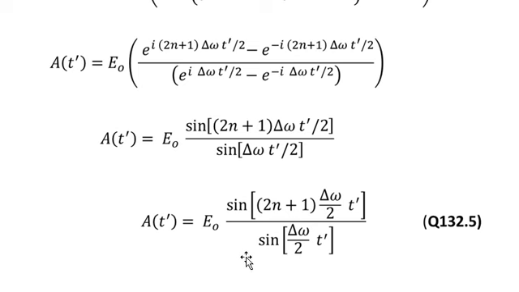So you see that this is the amplitude that we have obtained in equation number 5. This is the resultant amplitude. And you know that this resultant amplitude depends on the value of 2n plus 1, where 2n plus 1 is the number of longitudinal modes. But if you find the corresponding intensity by taking the square of this quantity, then you will notice that a squared quantity will appear. That is, you have a sine squared quantity, and in the denominator you have a sine squared quantity, and here this quantity will be E naught square. So if you have A squared and divide it by E naught square, then you will have the normalized intensity.